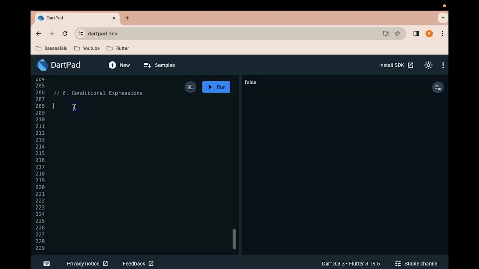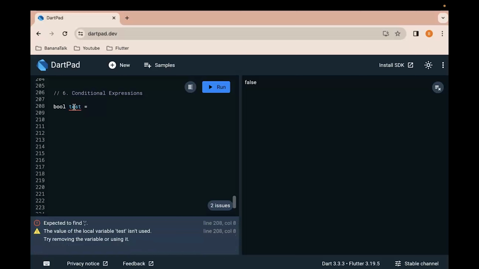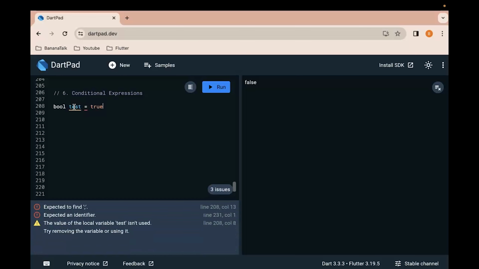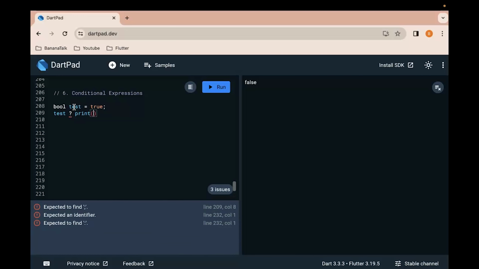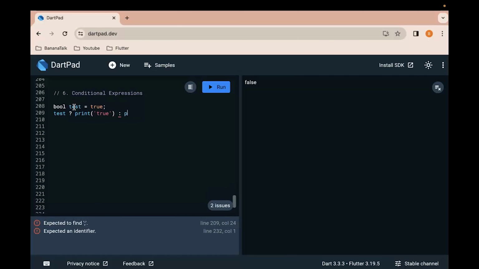Now let's talk about conditional expressions. Okay, so in order to test it, I will declare bool test to true. So if test is equal to true, print success, or print error.